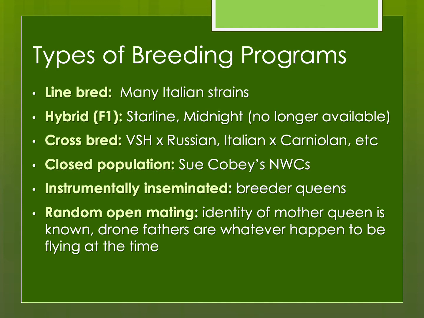Some people call these mongrel bees or mutt bees or whatever, which is a little insulting. I mean, this is what bees do out in nature, and some of these bees of unknown genetics can be very good stock. You just won't be able to breed for some of the characteristics as much as you would like.